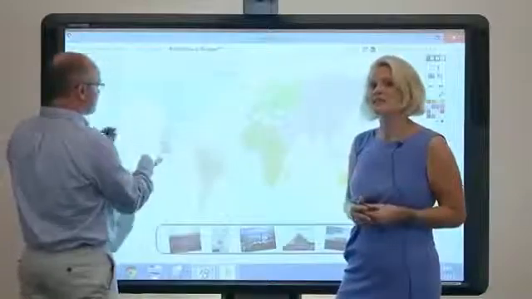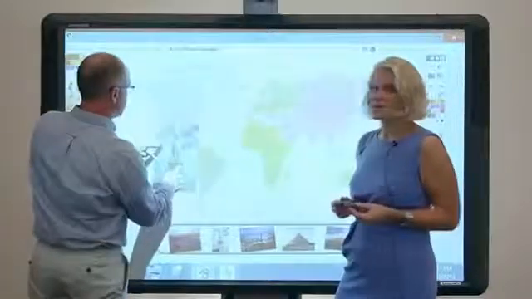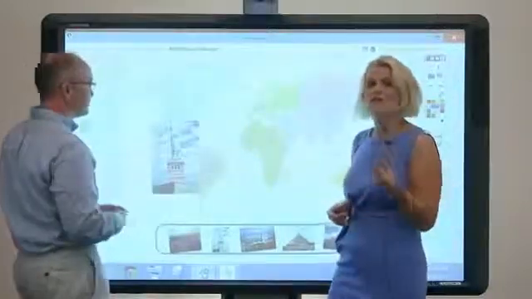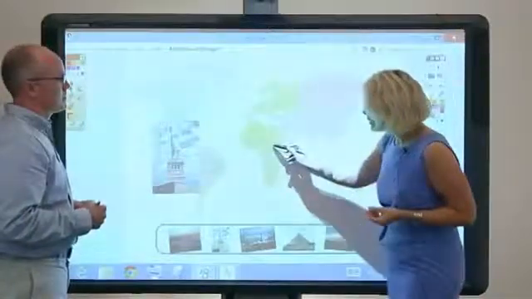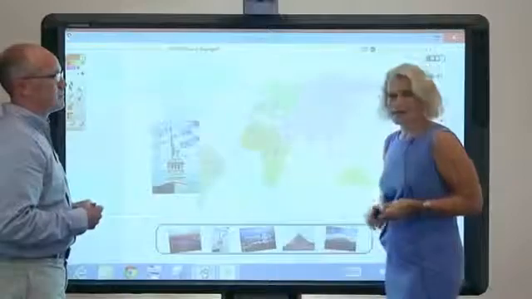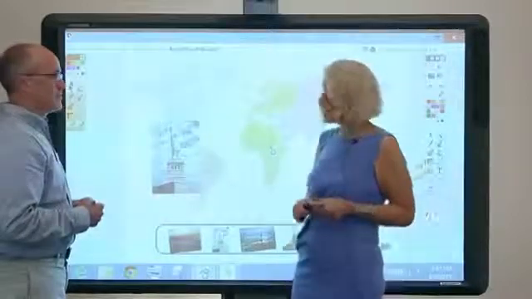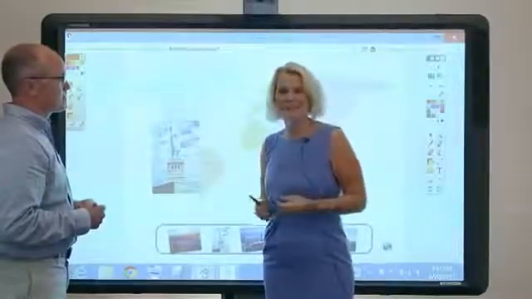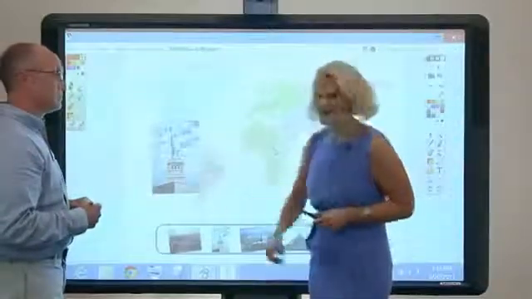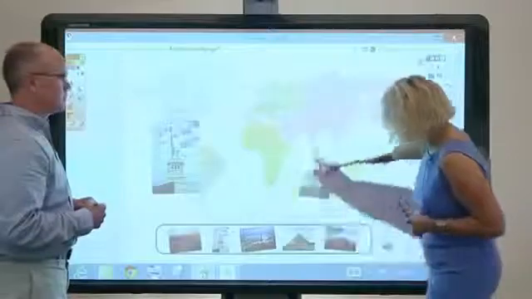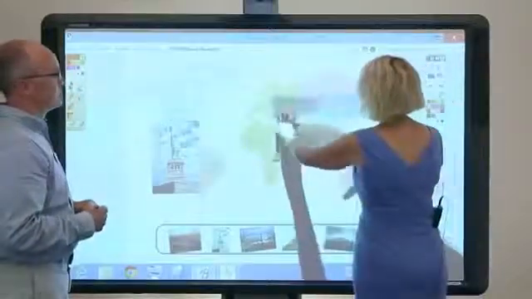Now the pen on the ActivBoard 578 is actually more than a pen, it's got full mouse capability. And you can see I've got my rollover here displaying an embedded link. That's actually a sound link which would play through the speakers if I was to turn it on at the moment. So Preston has chosen a famous landmark, and I'm going to do the same, and I'm just going to make that a little bit bigger.